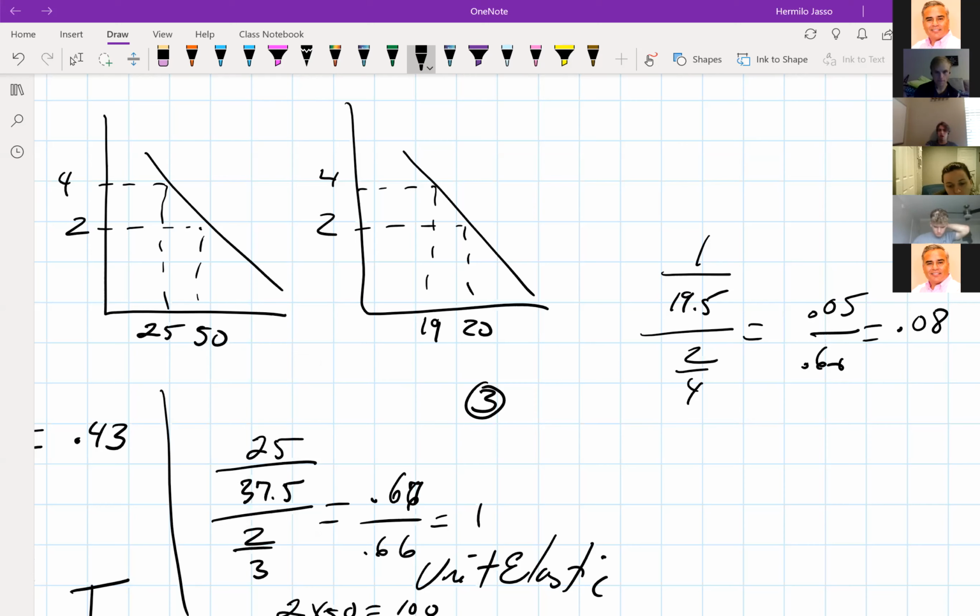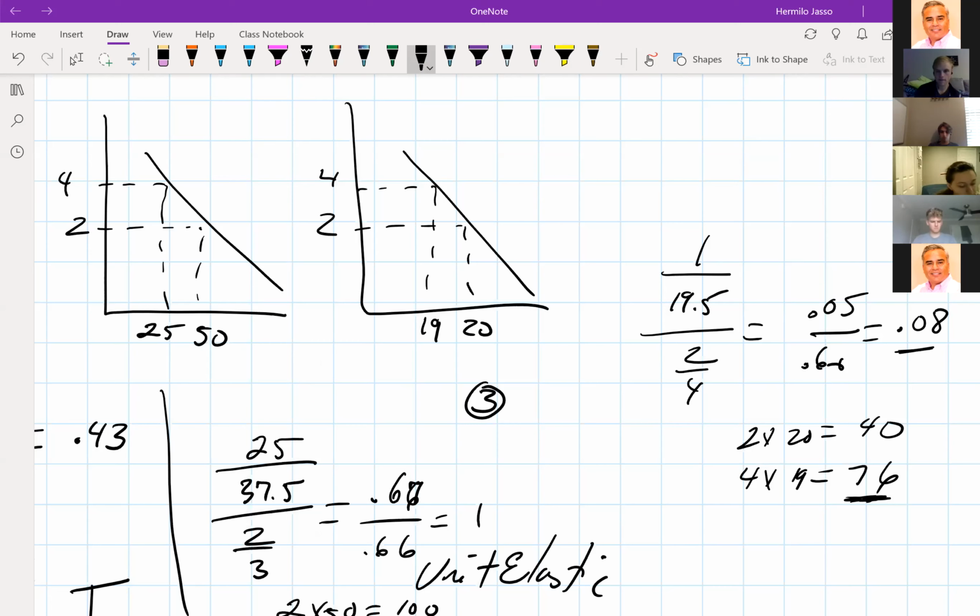The change. 2 times 20 equals 40. Is that right? And now you're making 4 times 19 equals 76. So we are doing something wrong here, guys. We're doing something wrong in the calculations. Because if we are making more money, that means, oh yeah, no, that's right. If we're making more money, that means people did not respond. So yeah, it's inelastic.